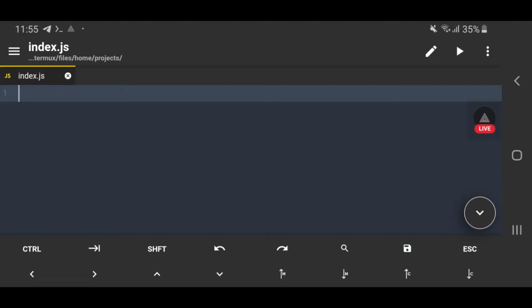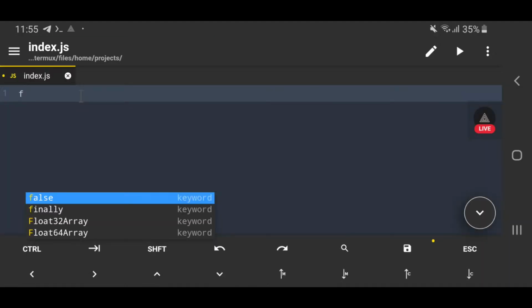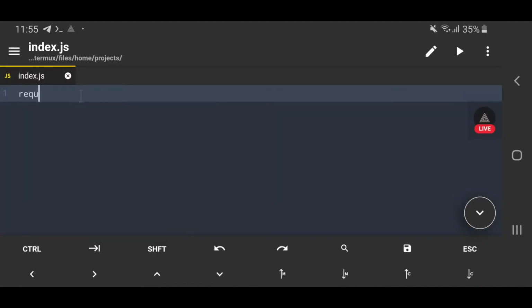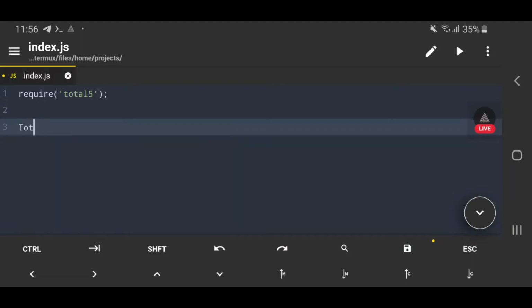Okay, I can write require of total5. Total5 is what I'm going to use here, and I can use the global variable, because as soon as you import total5, you have some global variables that you can use. Total.http is going to take an object as parameter.